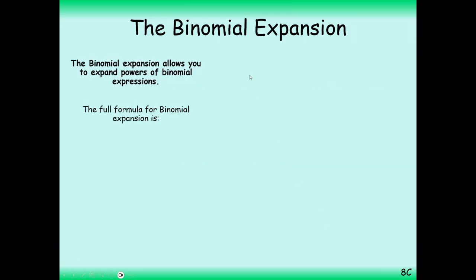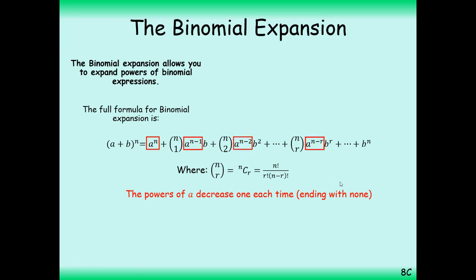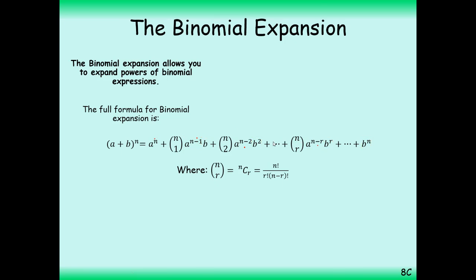So let's look at this question here. This is actually the formula that you can find in your formula booklet as well, so don't panic. What you notice is that you have them in algebraic terms. The next term has one less power, and so on and so forth. It shouldn't be a surprise for you. You have seen this many times in the previous exercises. So these are the powers of a, and these are the powers of b. Notice the first term doesn't have any b's in it because you could think of it as b to the power 0 there, and the last term doesn't have a's in it.